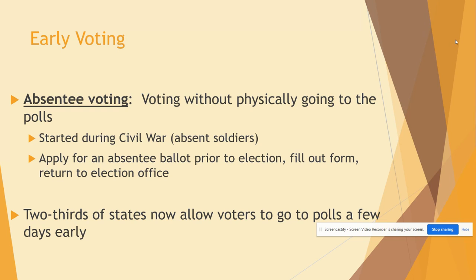So reasons would be like disability, like if you're a college student who was far away from home, things like that, travel. Now, Michigan has started allowing no reason absentee ballots, which means that you can get an absentee ballot sent to your house without providing a reason. So this has been great. It has cut down on the lines at the polling places. They're not as long as they used to be. You can vote from your own house.